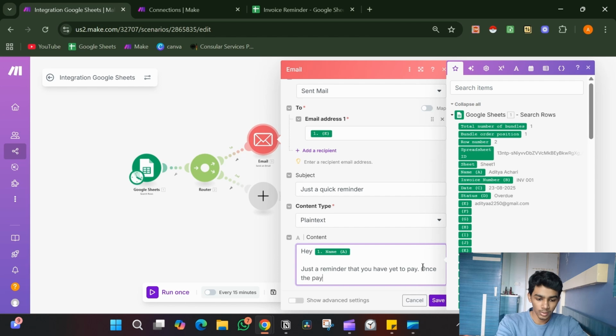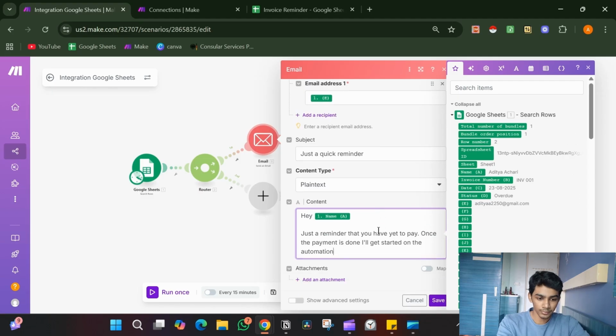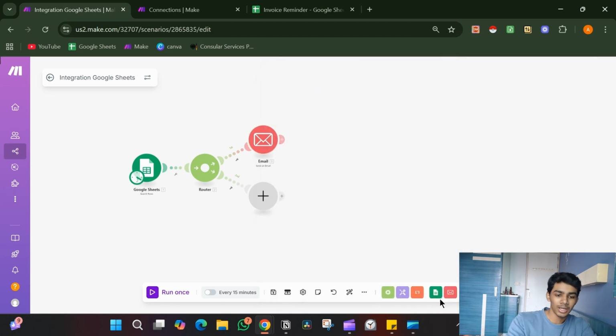Once the payment is done, I'll get started on the automation ASAP. Okay, let's just do that for now. Thanks, Adam. Okay, so that is the email.